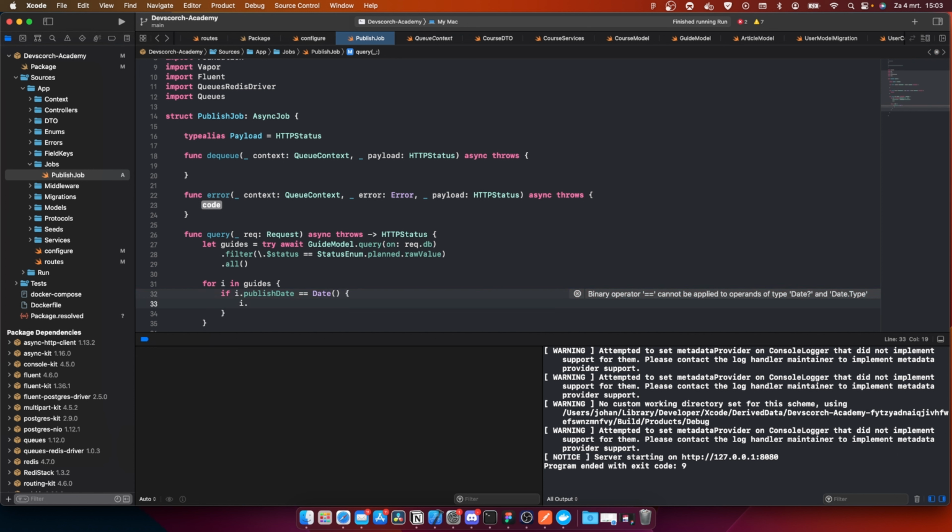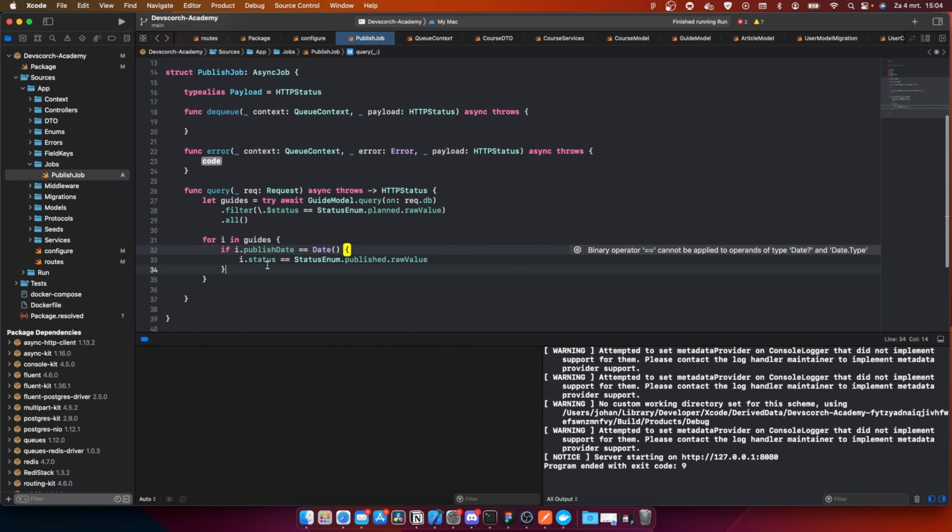Then we actually can do I dot status is equal to status enum dot published dot raw value, and then we're actually gonna do I dot save on rec.db, just like this.